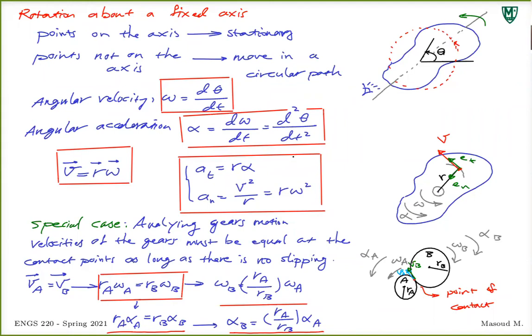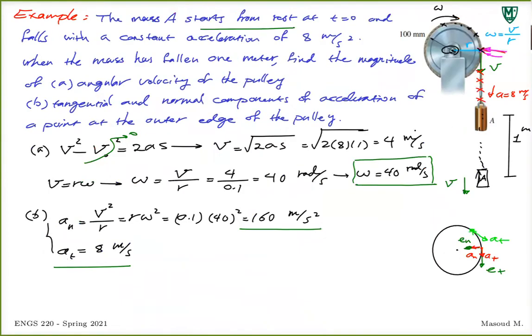And we talked about a special case, two gears. When they're engaged, when one rotates with some specific velocity and acceleration, you can find the relationship between the velocity and acceleration of the two gears that are engaged. There's no slipping, and we specifically said at the point of contact, velocities are the same. From there, we could find the relationship between angular velocity and angular acceleration for two gears that are engaged. Then I went over one example.